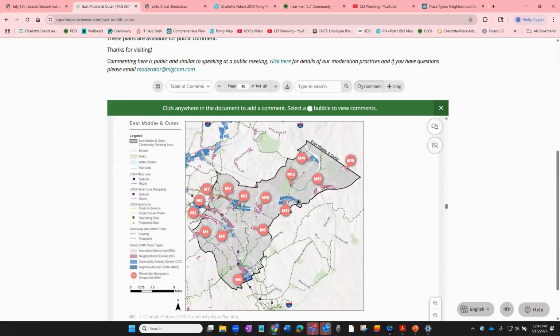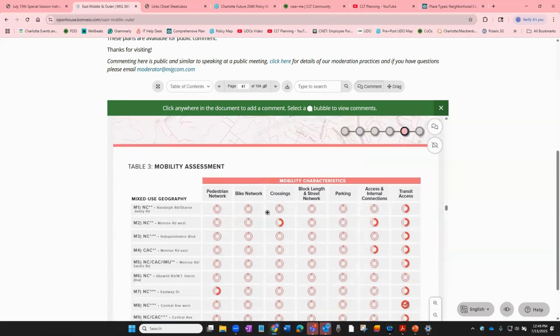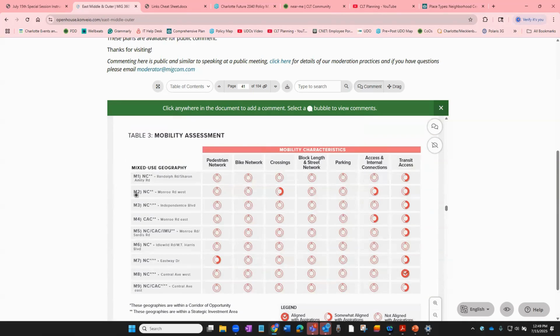So the mobility assessment has a map that goes with it, and these icons here where it says M1, M2 correspond with this table that you see. So M1, for example, is highlighting Randolph Road and Sharon Amity Road.